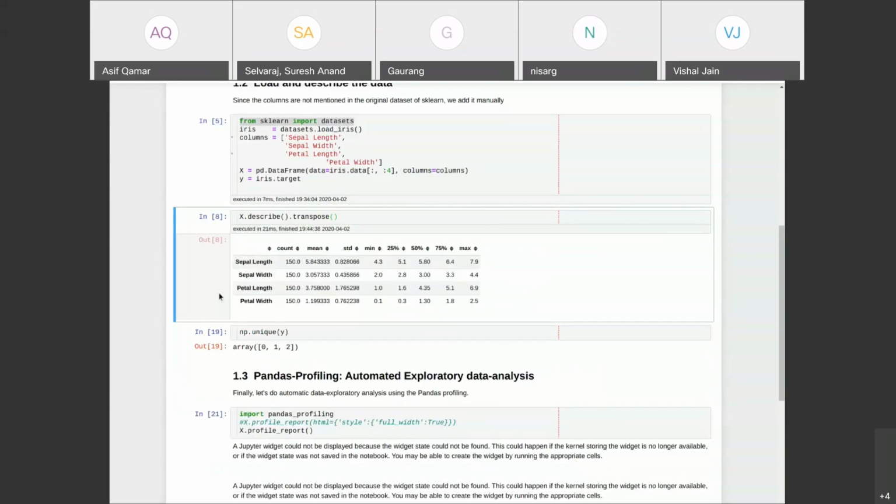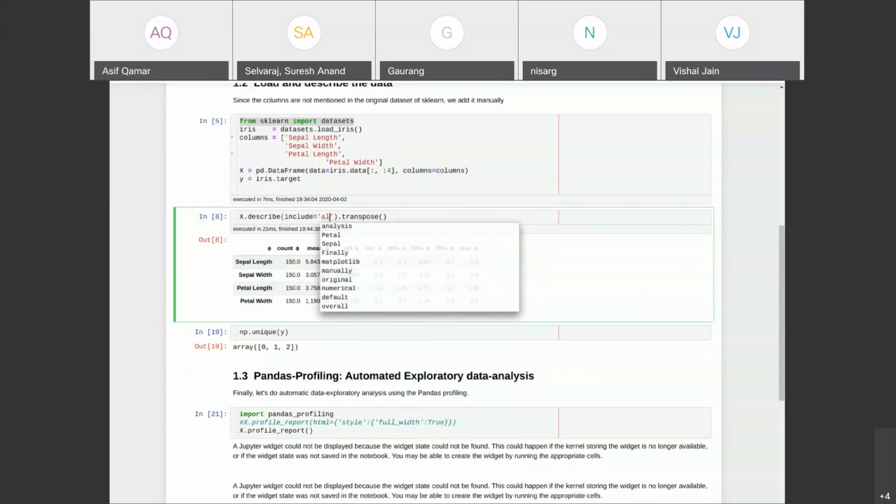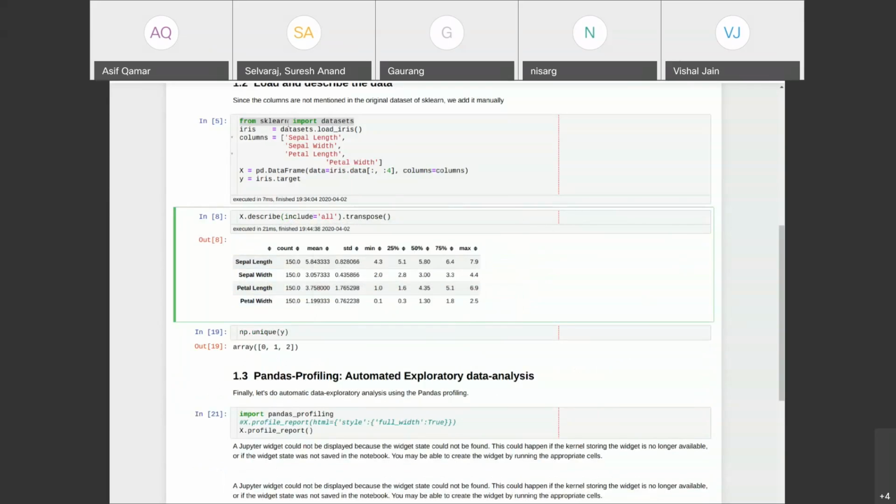And now even if I have 30 features, it will just be 30 rows in this table. I won't have to scroll horizontally, which is why this is preferred. And include equal to all in this case will not make any difference, because none of the variables are categorical.